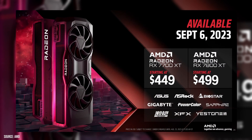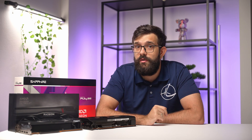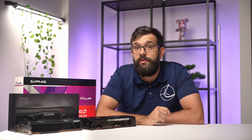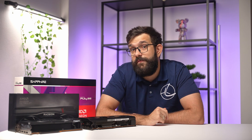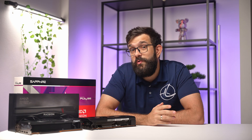In conclusion, the 7700 XT makes no sense at $450 — it should have been $400 or less to directly compete with the RTX 4060 Ti, which we all know isn't great value. The 7800 XT emerges as a more intriguing option, undercutting the RTX 4070 by about $100. If your gaming preferences align with titles that favor AMD architecture you'll be happy, but in games where AMD performance is neutral or hurt by drivers, it's more of a 'can you live with that' scenario. AMD should price more aggressively, and a price reduction like they did with the 7900 XT wouldn't be surprising.